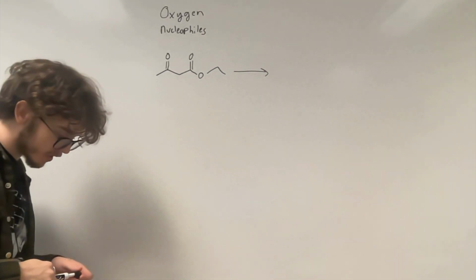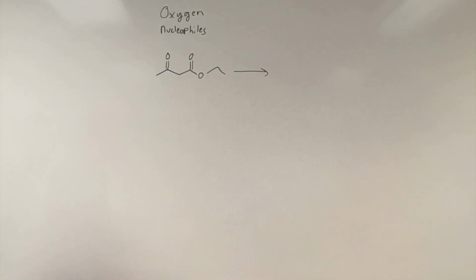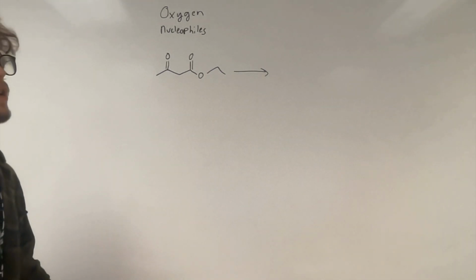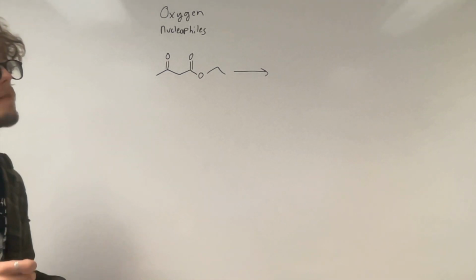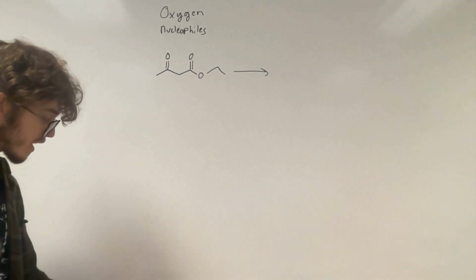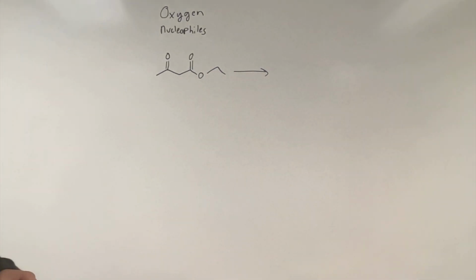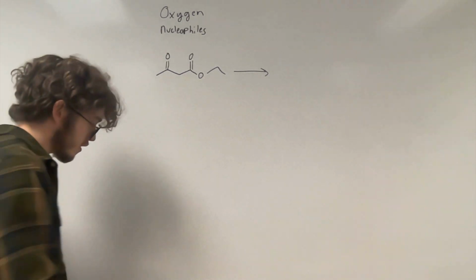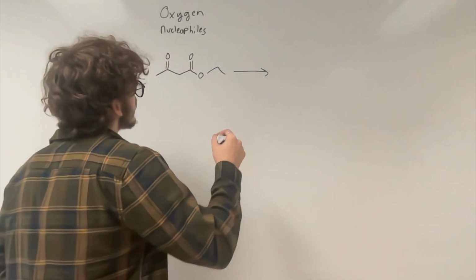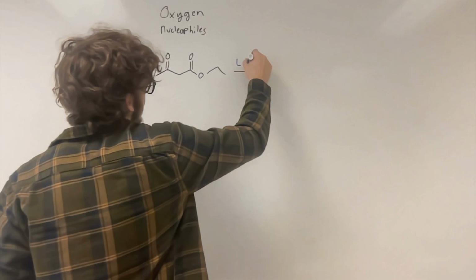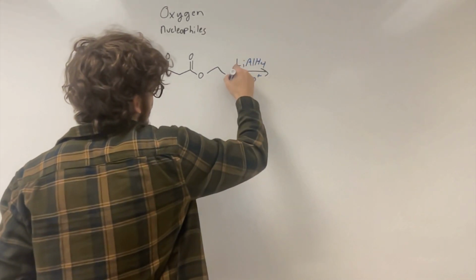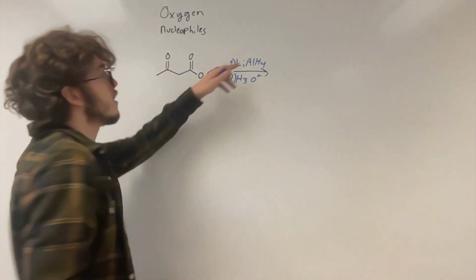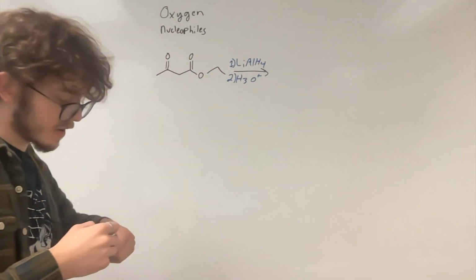Now, protecting groups: you have two functional groups, and you want to do a reaction to one but not the other. You might get a mix of products if you were to do the reaction without protecting said groups. Let's say for this you wanted to do a lithium aluminum hydride reduction. Okay, so you first do the lithium aluminum hydride, then the acid, okay?